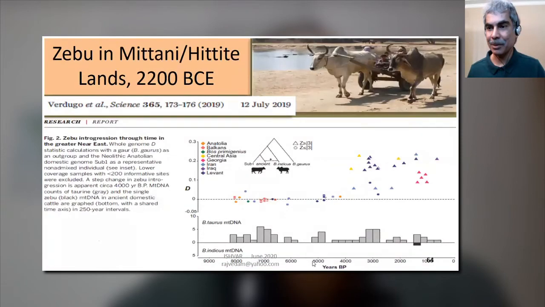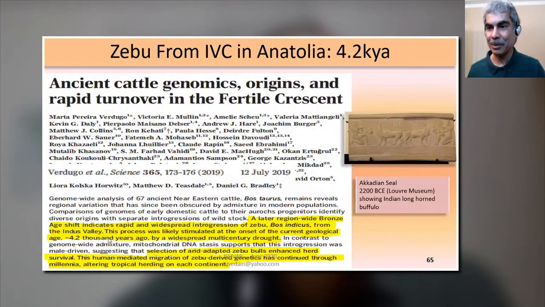They found that all of a sudden, around 4,200 years ago, there was an exceedingly large number of this humped bull artifacts found in the fossil layers over here, and they're calling this out in this paper. They say that this drought that was there 4,200 years ago in the Indus Valley, multi-century drought, is what led to people migrating out of this Indus Valley and settling in Mitanni lands and so on.